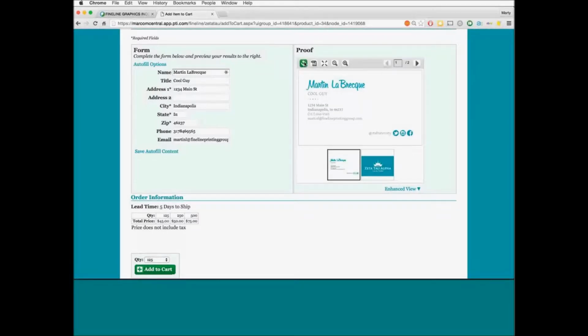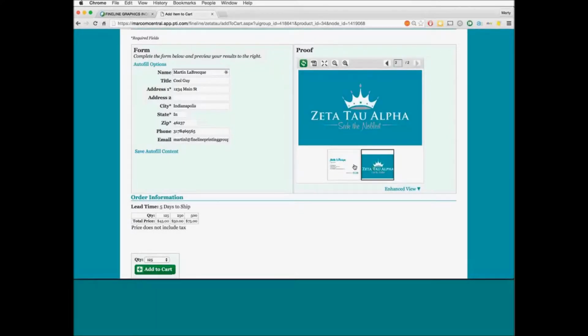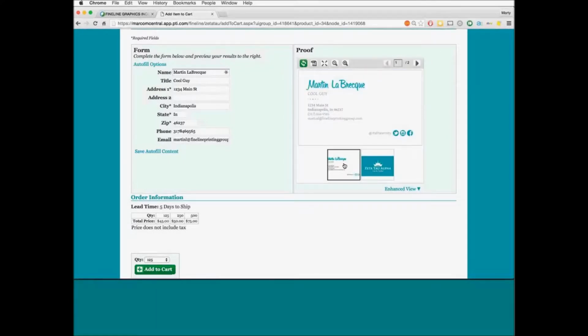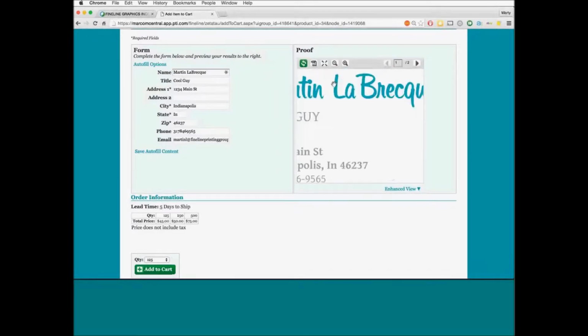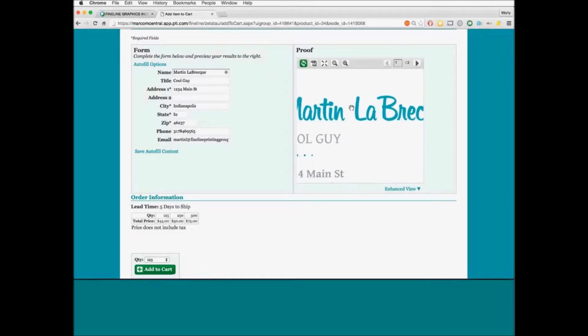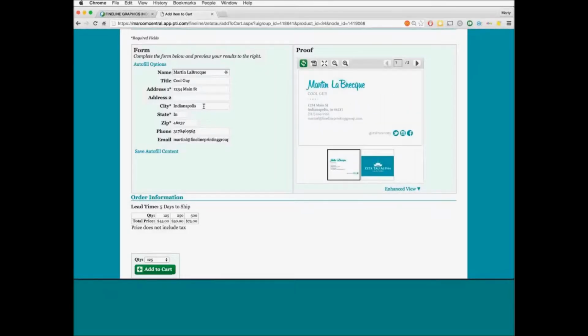Okay. So here you see in the window below, it's actually input the information I put on the left. It's got my name, my title, my address, the phone number I put in, my email. It's got the backside preview. Nothing is customized on the backside of the cards, but it's there for you to view. You can actually zoom in if you click the card, and then you can move it around, make sure everything's looking good. If you do need to make any changes at this time, you can simply change the information on the left.